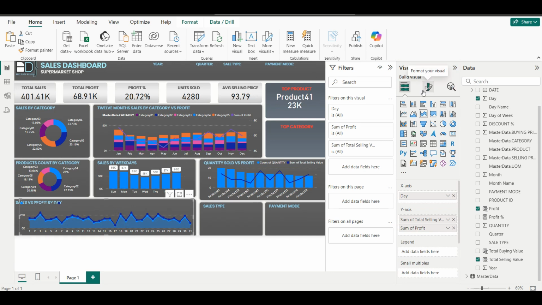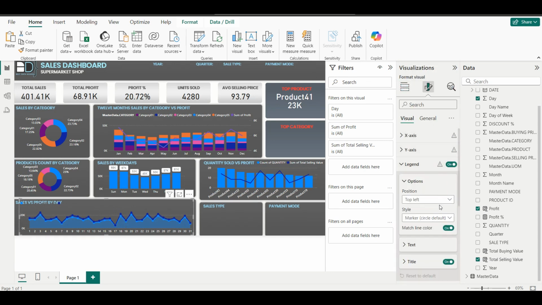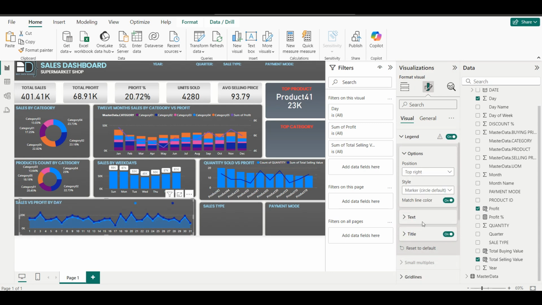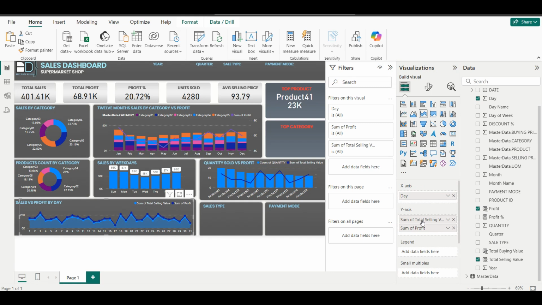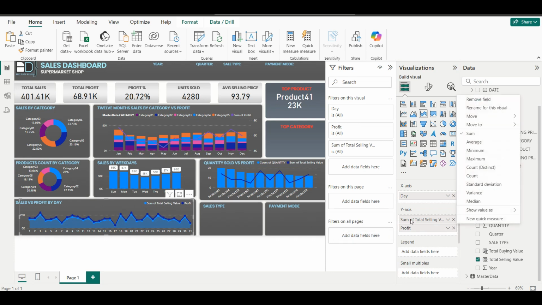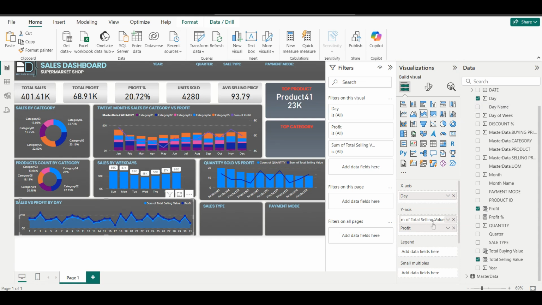Let's show the legend on the right side, top right. Change the text to white, and instead of showing sum of profit, let's change it to profit. Or here as well, right click, rename, then delete, and that's it.